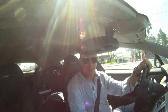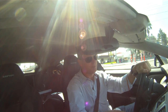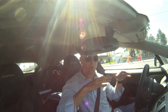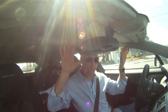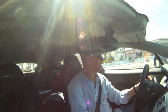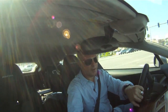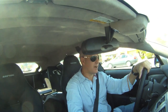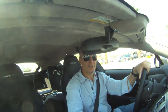Now, some of the other exciting things about this, when they did this design, and this is a design thing, it's not really something that gives you anything that's any sportier, but the doors on the Aston Martin, as most people know, almost open up like a forward gull wing in a way. They don't open up all the way like a gull wing, almost like a Lambo door. But the way they design the back doors is to do the same thing. And if you look on our other YouTube videos at the outside view of this car that I shot, with all 4 doors open, it looks amazing. I mean, it's really cool how these doors open.